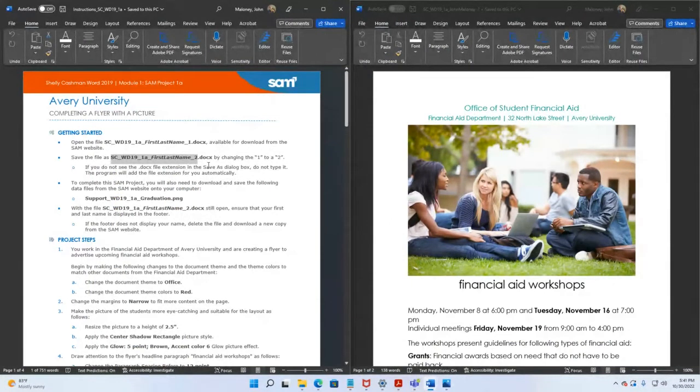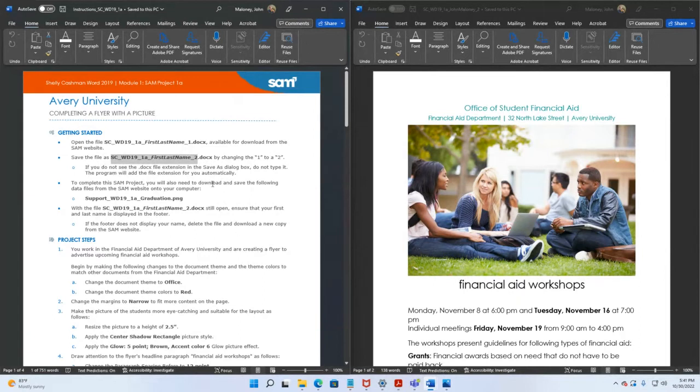If you have Office on your home computer, it'll know when you save a Word document that it saves to .docx extensions. So it does it automatically. So you just change the number 1 from up here in this first line to number 2. Your first and last name, by the way, are embedded in the program.